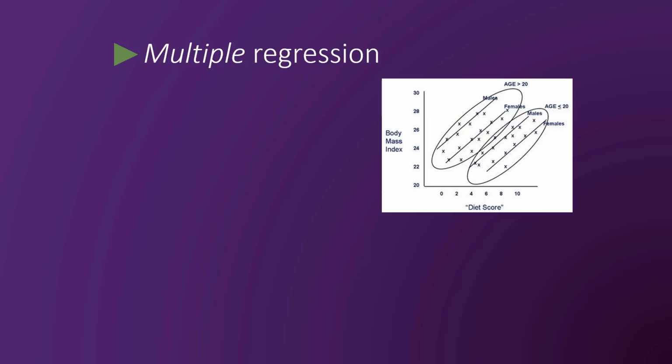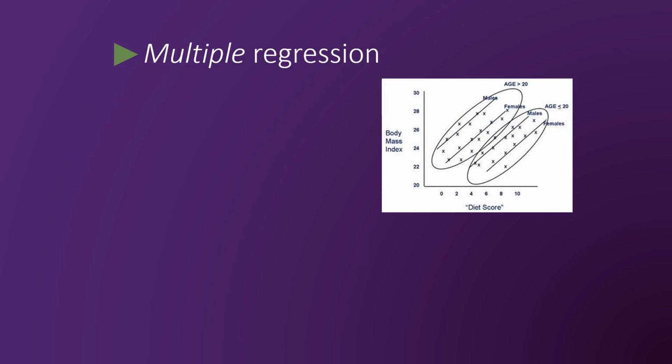Here's another example. You saw the example with the 3D chart of cars earlier on when I started this part. Here's another way of representing it. So you can see where these crosses are. There's a scatter plot basically between a diet score, whatever that may be, I guess how much people eat or something, and their BMI, which we also look at in the lab session. If we just had the crosses there, we do a Pearson's R, we might not see any correlation. Maybe it would be a correlation close to 0, considering it doesn't really have a clear direction.